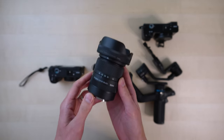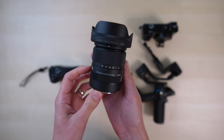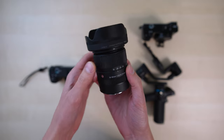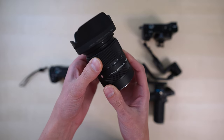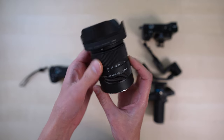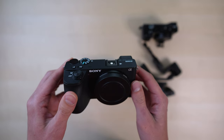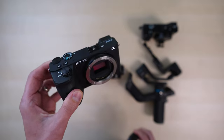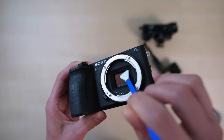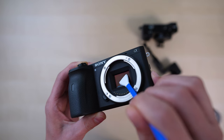For this test, I am using three different cameras but the same exact lens — the Sigma 18-50mm f2.8. It's a solid-performing all-around fast zoom that is light and compact, and one of my favorites, and it has no stabilization built in. The first camera is the top-of-the-line APS-C, the Sony A6600. This camera has in-body image stabilization, or IBIS, so it is quite a bit more expensive than the other two cameras in this comparison.